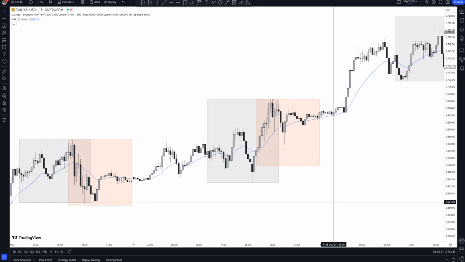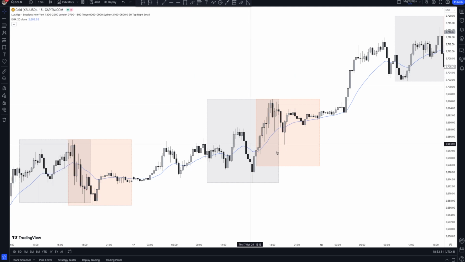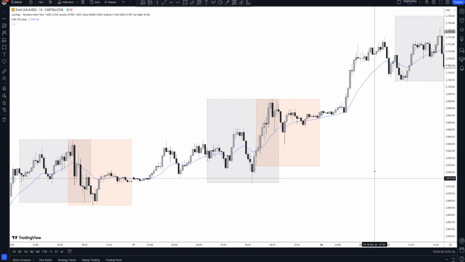All right, so we are on the gold chart. We are on the 15 minutes time frame, but this can be applied also on the 1 hour, 4 hour, daily chart, weekly chart, depending on how you want to trade. If you want to swing trade or position trade, you can use the daily, weekly, monthly charts. If you want to day trade, use intraday time frames, which could be the 4-hour chart, 1-hour chart, and below. If you want to scalp, you can also use the intraday time frames, which can be the 30 minutes, 15 minutes, 5 minutes, up to 1 minute chart.